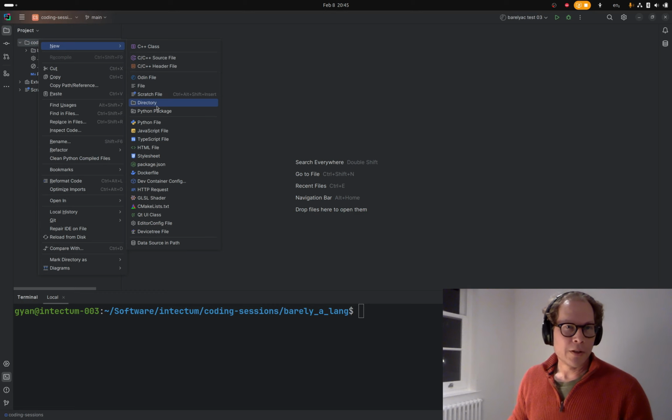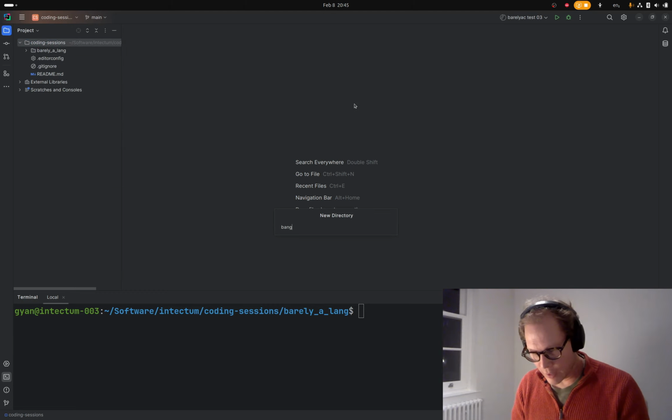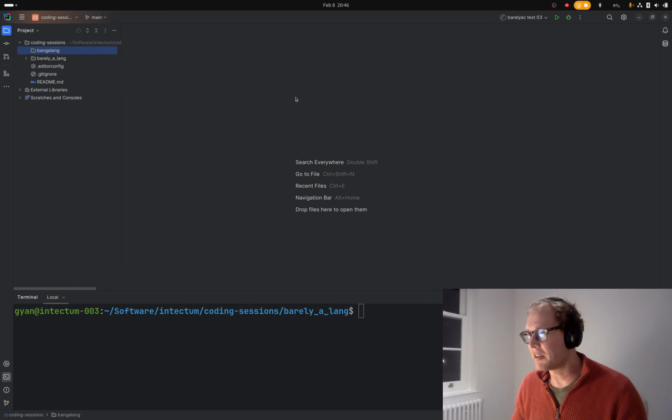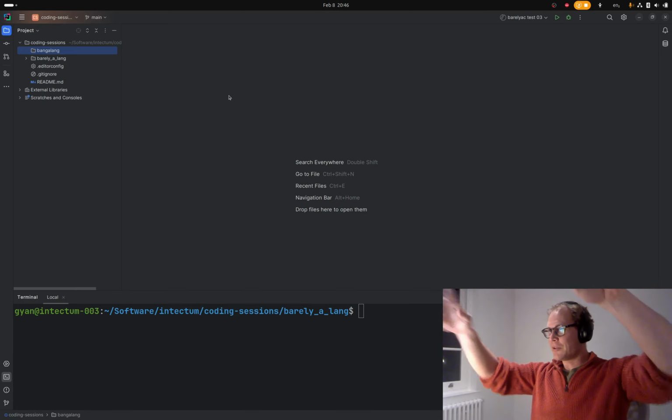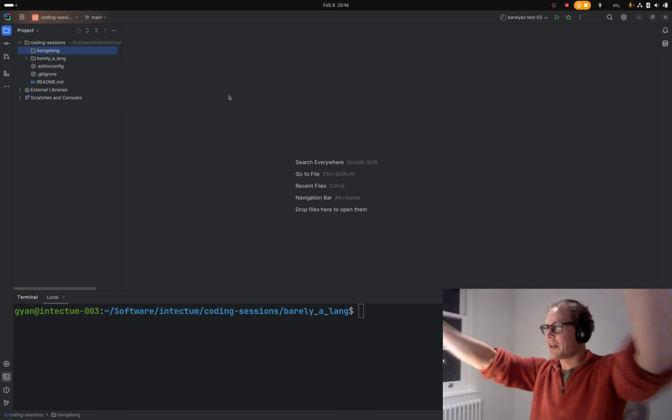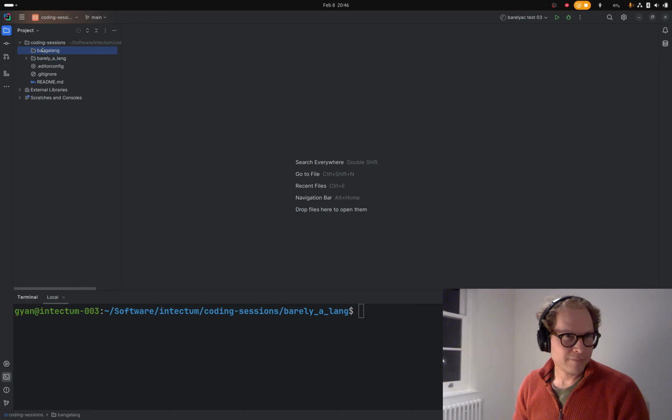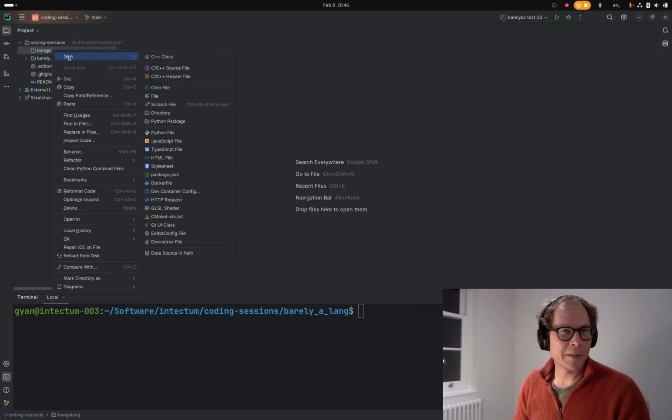All right, so we'll make a new project. I wanted to call it Bangalang, just because I think it sounds kind of funny. I like the idea that you're sort of firing a shotgun or something. When you do one of these hash bangs, it's kind of like a shotgun, with all the pellets just flying everywhere. It's like all your little execution units just getting spread across the machine. Yeah, I like the name.